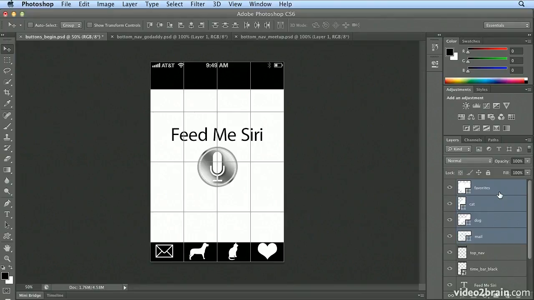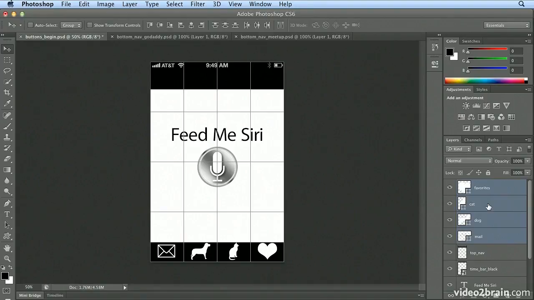In fact, if I click on the favorites and I arrow over twice with my left arrow key on my keyboard, then I click on mail and arrow over a few times. Now it will distribute the difference between all four from where this sits and the heart sits. In fact, the heart, I'm going to go back visually just one or two. So now I will shift click to select all four and again distribute the horizontal centers so the dog and the cat are proportionally centered.